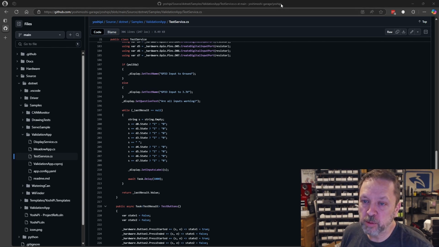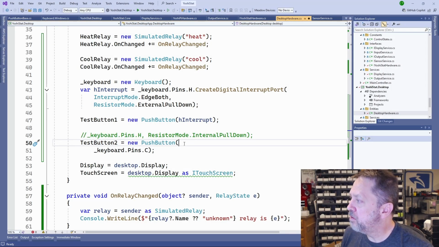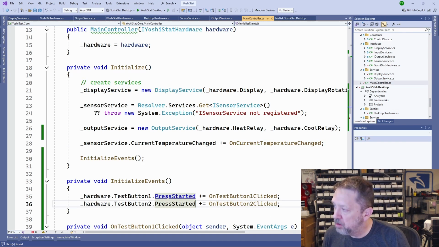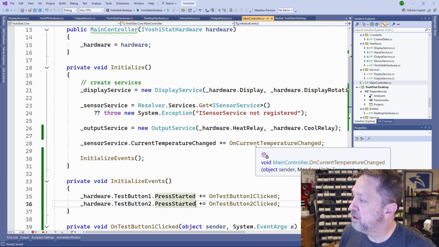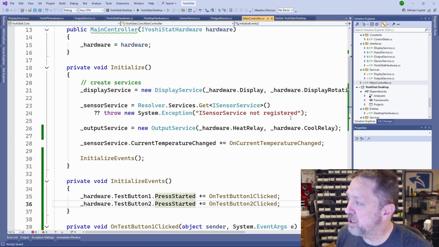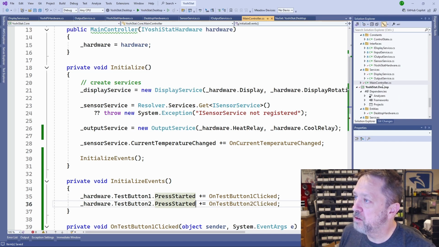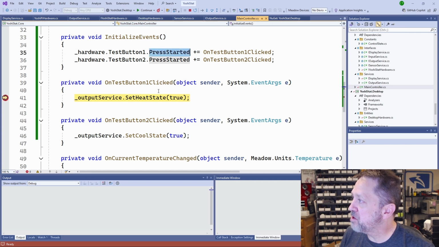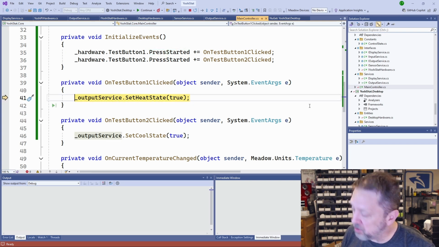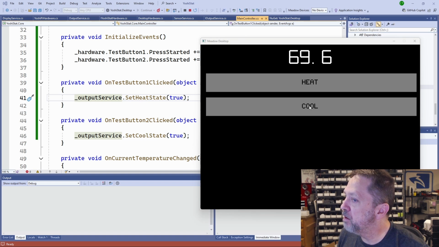Let me find our app again. Instead of doing a click, so frustrating. Let's look at press started instead of the full click. So there's absolutely a bug there. We'll get that reported, hopefully get it fixed. But let's start with this. So if I hit H, hey, look at that. And it comes in here on the press started. So the click handler has a bug in it. Oh, that's frustrating.